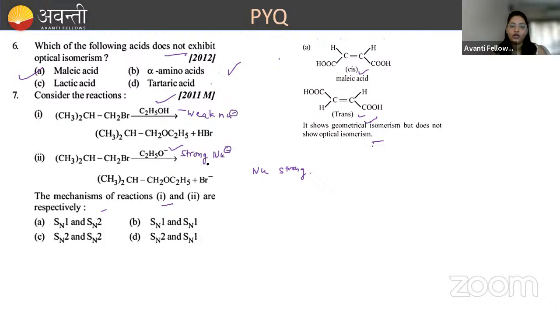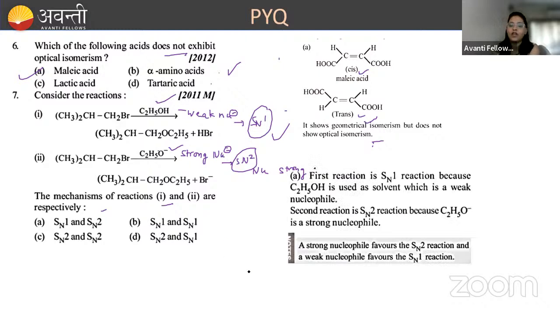Whether we need a strong nucleophile in SN1 or SN2, right? In SN2, we need a strong nucleophile. In SN1, we need a weak nucleophile. Yes, very good, Gauri Lakshmi. So in SN2, we need a strong nucleophile, and that's why this will be SN2 reaction, and this will be SN1 reaction. Any doubts? The only difference was in the nucleophile in this reaction, so that is why I explained it that way. Strong nucleophile favors SN2 reaction and weak nucleophile favors SN1 reaction. Very, very important note, right?